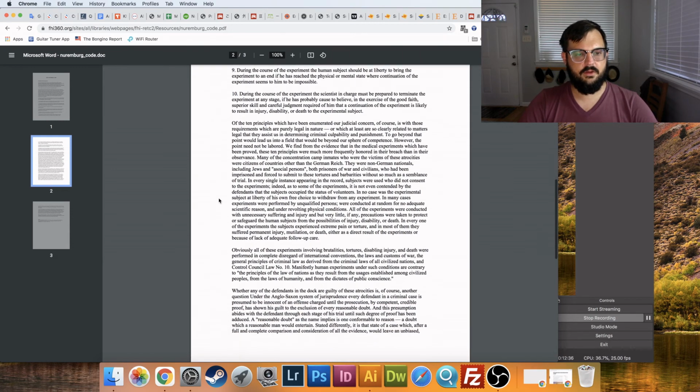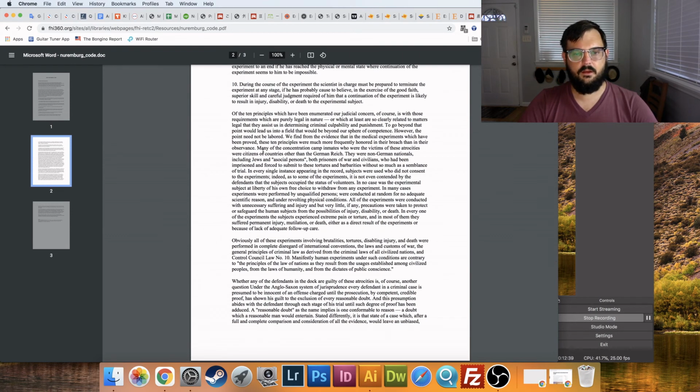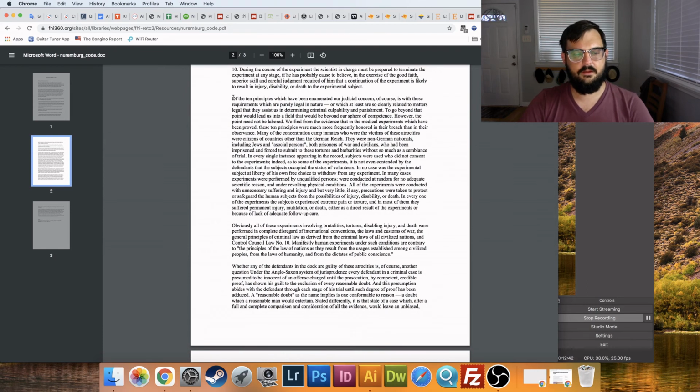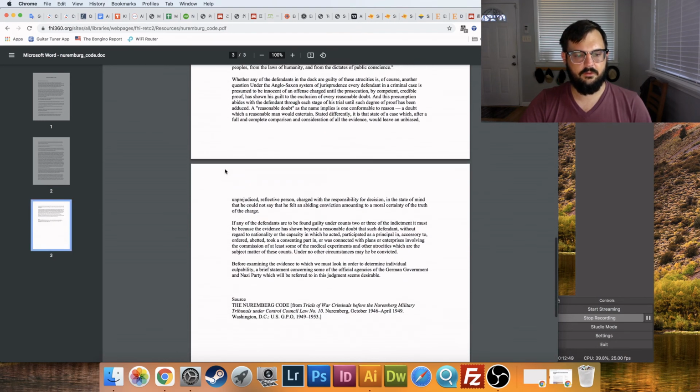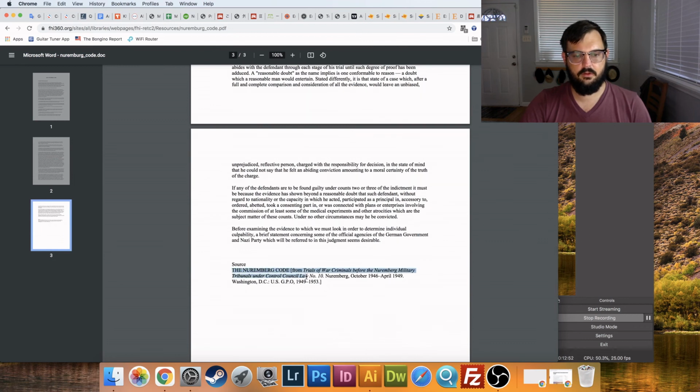That's the Nuremberg Code, and then the rest of this is just the legal, basically opinion, I guess you would say, of the court, and just saying how this all relates to the defendants. And I'm not going to read all that, but you can read that on your own from the Nuremberg Code, 1946 to 1949. So, and that's it. I'm not going to expound on those points. I think they speak for themselves with regard to what's going on. Clearly, they are being violated, and to the extent that that's legally relevant, that's not my field.